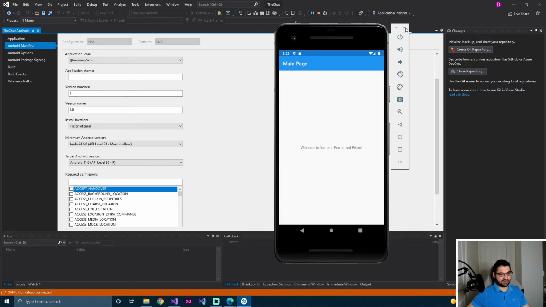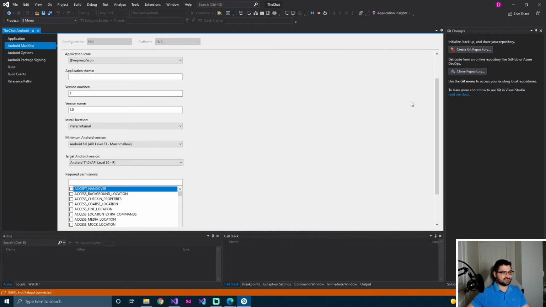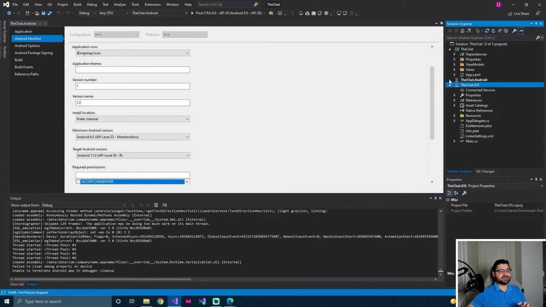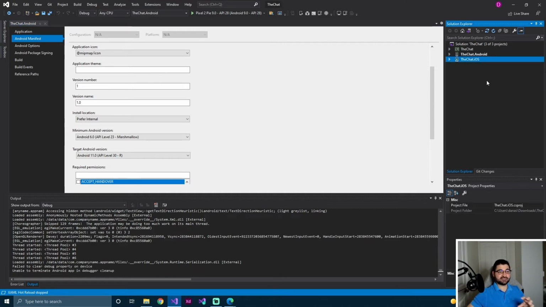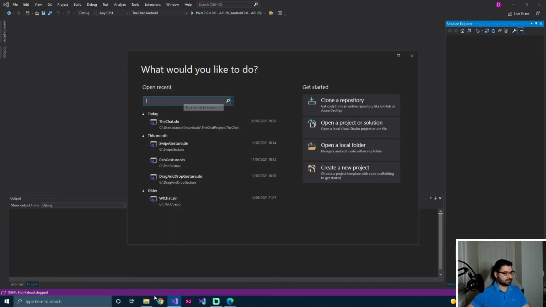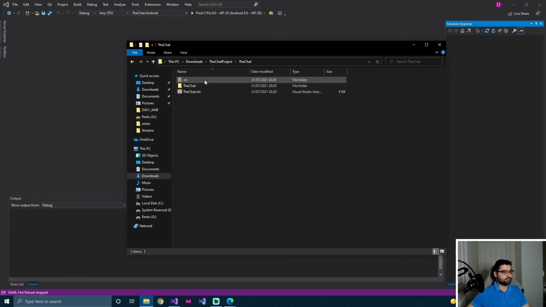Now, I still want to do a few things before we start managing the project. So one thing I want to do is, because we will have both our backend services and our mobile app projects in the same solution, I want to do some housekeeping on the actual file structure. So I'll close the solution. I will go back to our project.